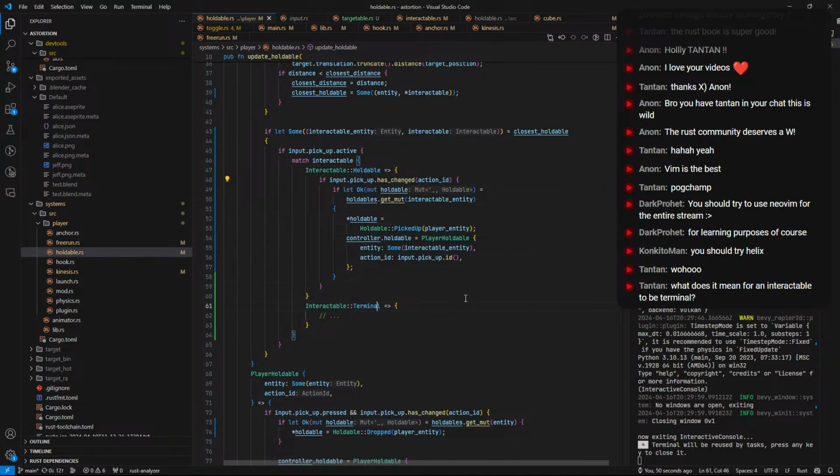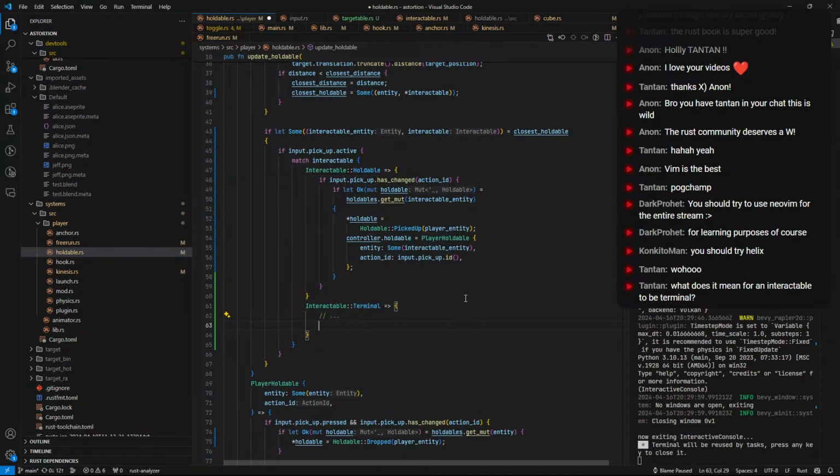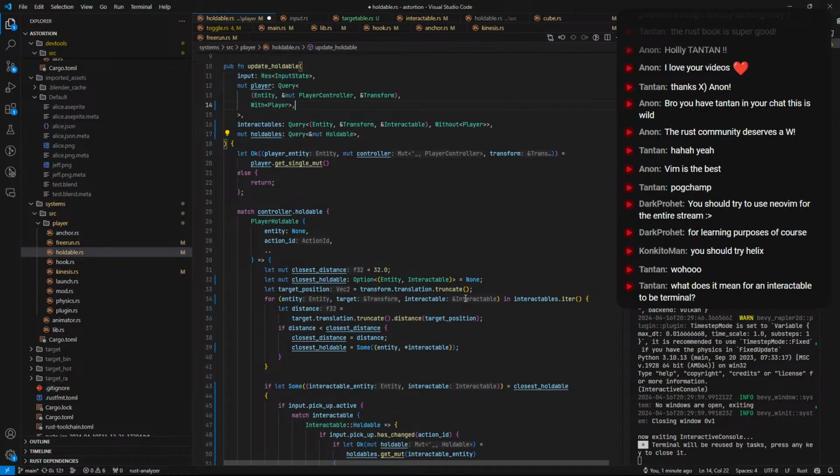I guess the naming is a bit weird because this is holdable. So this would be like pressable, I guess, or clickable. Anyway, for now we can just, I think, handle it here. Just have one huge system that does everything.